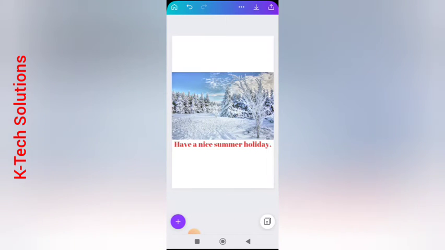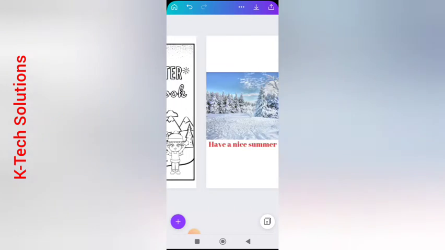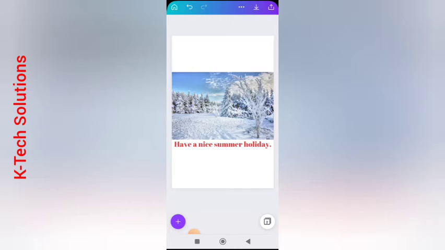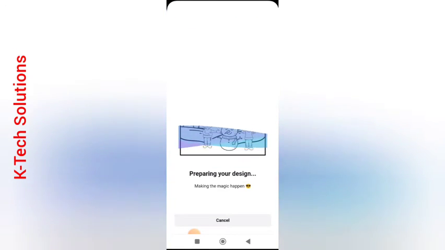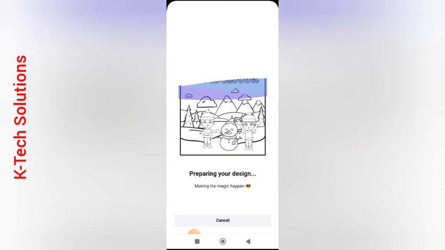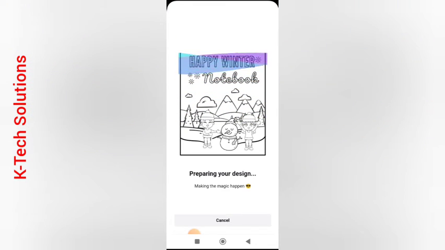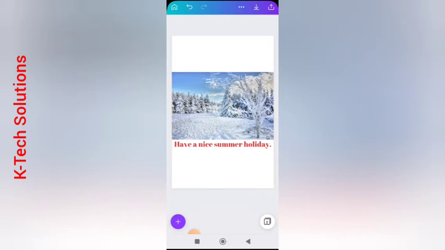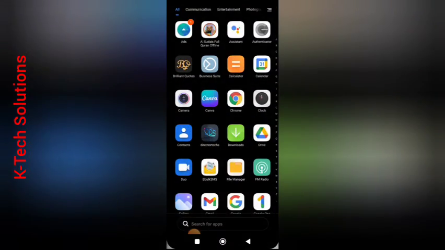Okay, let's assume this is just my back cover. This is the front cover, this is the back cover. So all I need to do now is to just download it, and I can save them as image format files. So the images are downloaded now. Once they are downloaded, I can continue from where I stopped. So you can see now that it is downloaded, saved to my gallery. So I'll now go back to my downloaded templates.